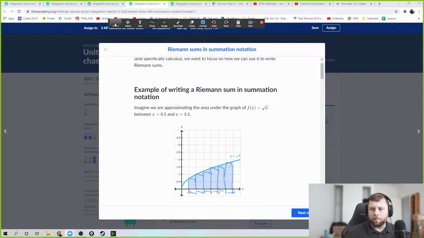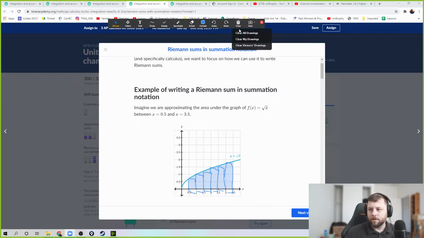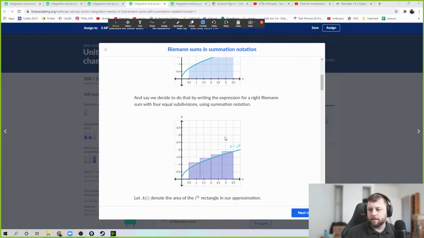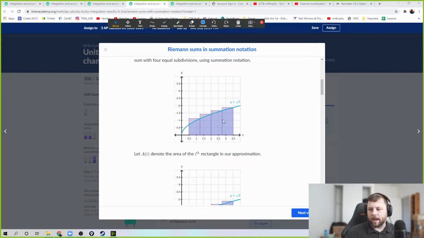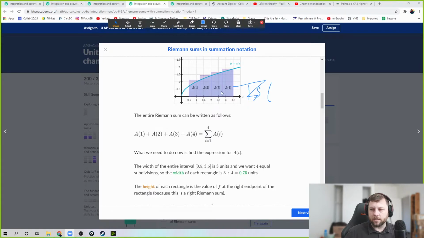But I can also represent that in sigma notation. Wouldn't it be great if I could just mark that up? Or okay, they did it right here. I could represent adding all those up. So let's say the area of this, they chose a 1.5, so the first one's 1.5 times whatever this height is. Oh, it's so gross, I don't even want to figure it out. And then they say you're just adding up the area of each of these rectangles separately, base times height. But you could also represent this in sigma notation.